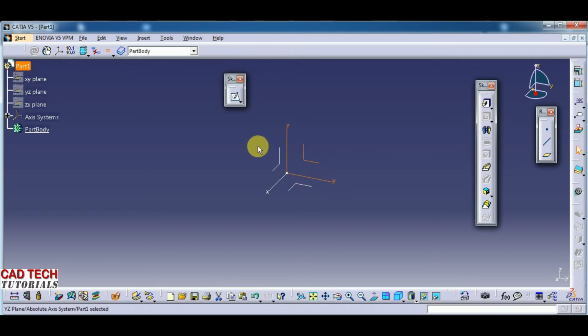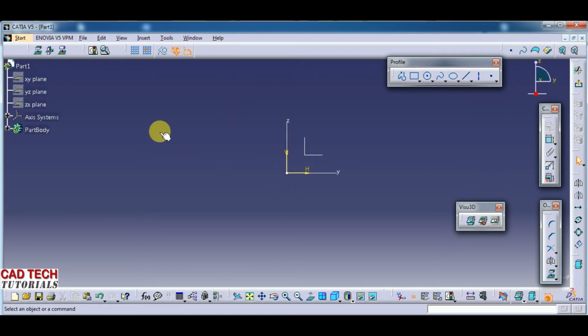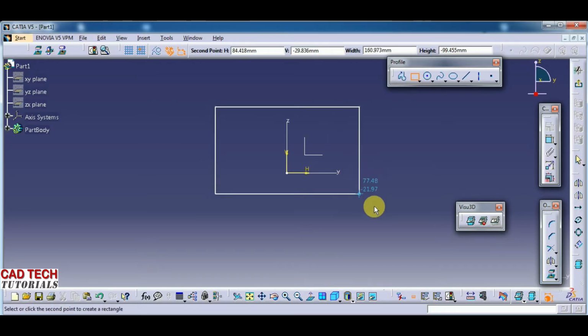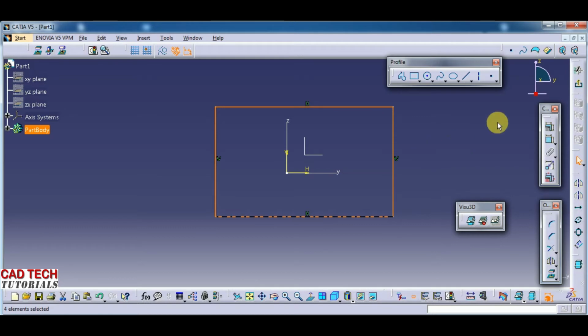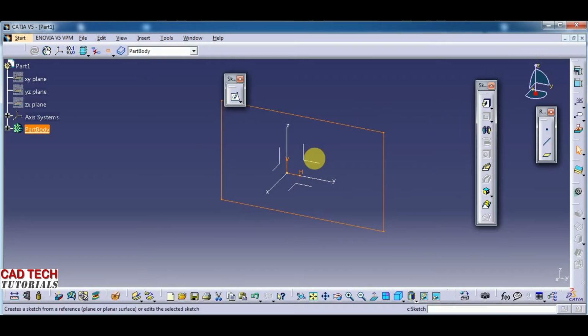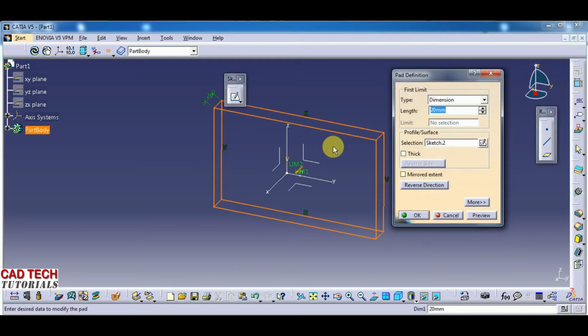Let's see, select the plane, sketcher. Now I want to draw a small rectangular box. I am drawing a sketch. Now I am doing exit workbench. I want to pad, which means adding some material.